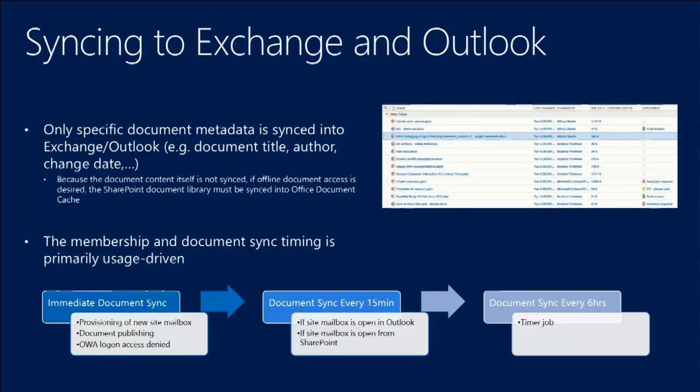The other thing about document sync that we should keep in mind is that there is a sync that happens immediately after creation of the site mailbox. There's also a sync that happens periodically every 6 hours or so. But the majority of the document syncing and the membership syncing is usage-based. So if at least one person has the site mailbox open in their Outlook, then it will get synced every 15 minutes. Otherwise, if more activity is going on, then the documents and members might actually get synced even more often than that. But at least every 15 minutes if one or more users have it in their Outlook.